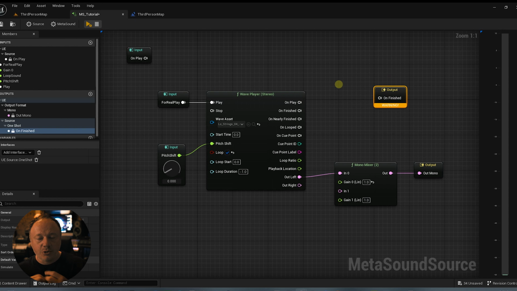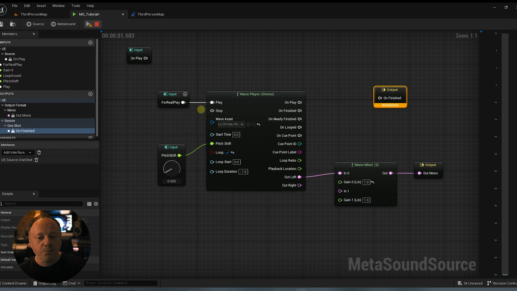But if you have like an explosion that has layers and it's got 3 or 4 metasounds, you can use this so that when the audio's done, it pulls that metasound out of memory. One thing to keep in mind though, once you destroy this metasound, it's no longer in your level. So you have to access it again, whether it be by spawning it or some sort of action by the player. It's not just going to appear.